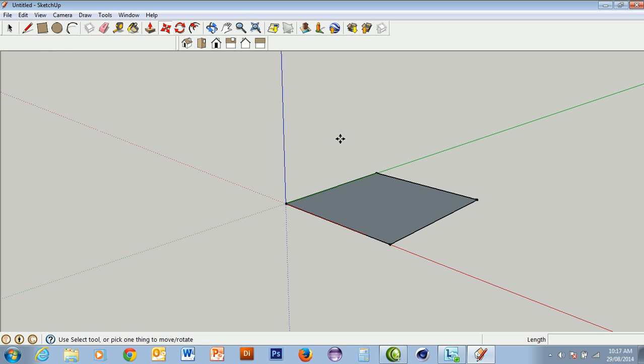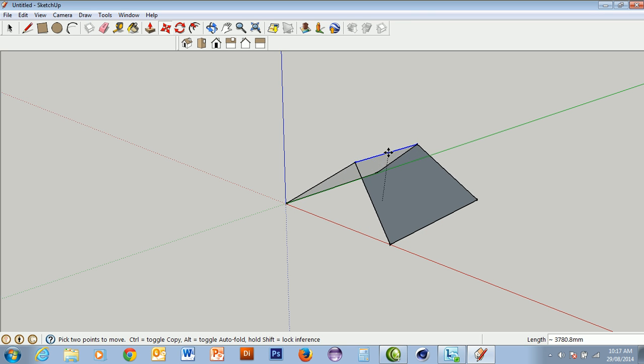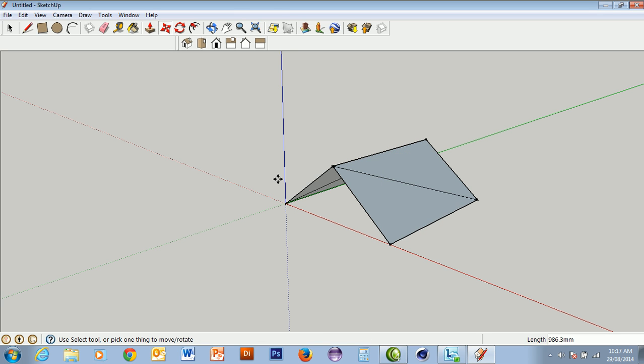Now this is very handy, as I showed you in an earlier video. For instance, if you're trying to create a pitched roof on something, you can simply use the move tool, go to the center of the line until the blue line appears as opposed to the shapes, and just drag it upwards, and you will get the effect of a pitched roof. Now you want to wait until the line goes blue. Having a little trouble getting it to go blue here. If you push the upwards arrow down, it'll lock it into the blue axis, and you can let it go, and you've just made a pitched roof.